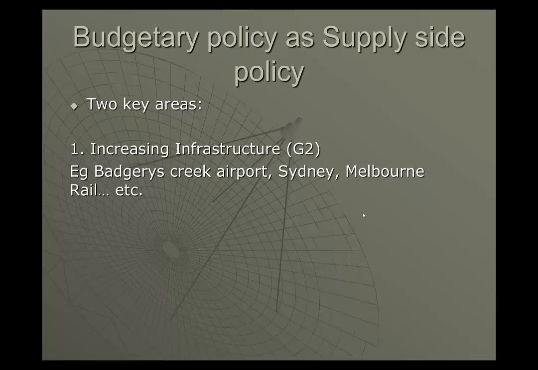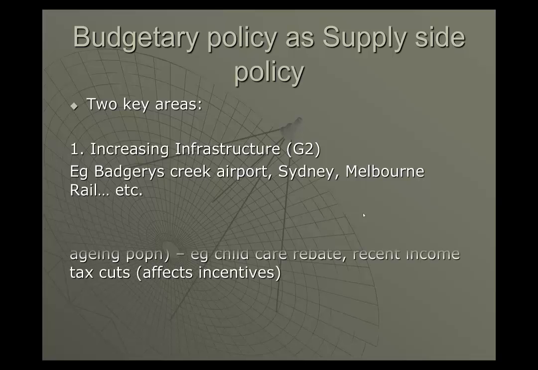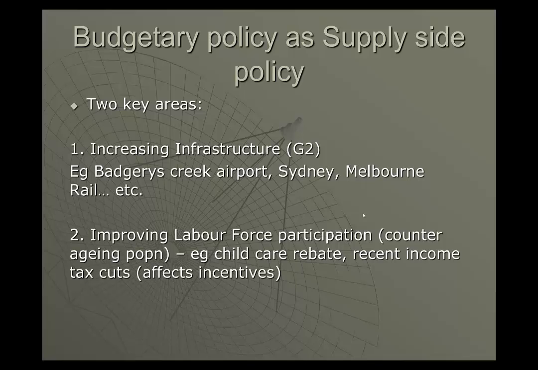Okay. And the other area the budget is able to focus on the supply side is improving labour force participation. And this is one of the issues I know we've discussed in class about the ageing population, but any policy area from the recent budgets that will improve people's engagement with work.